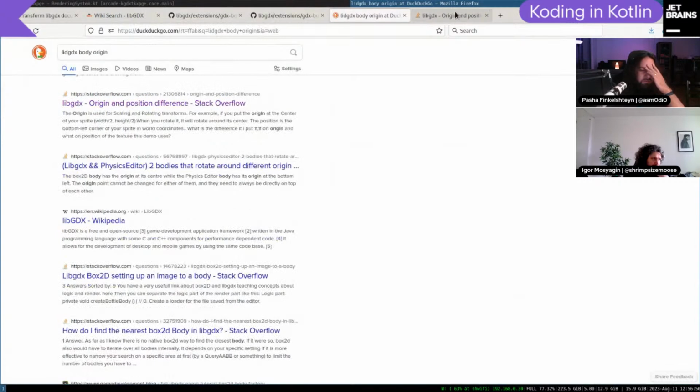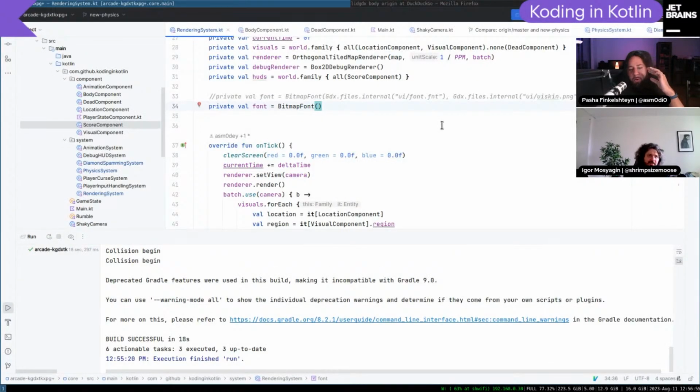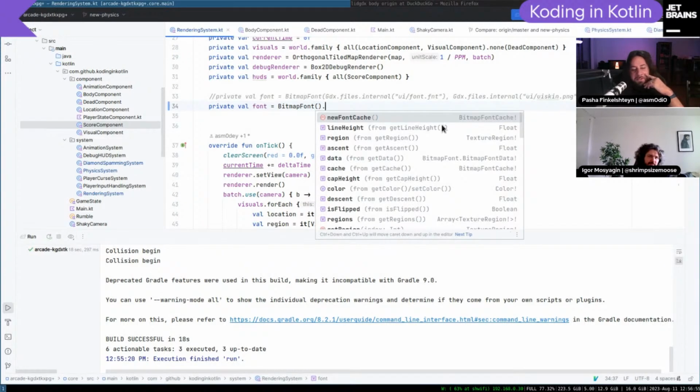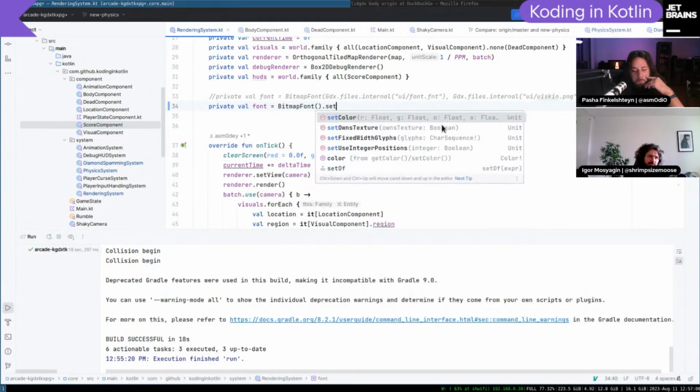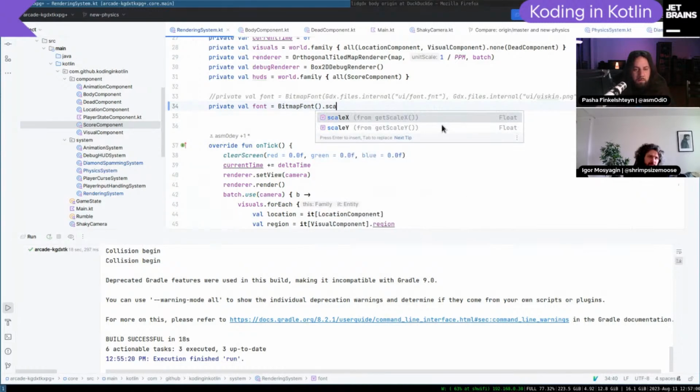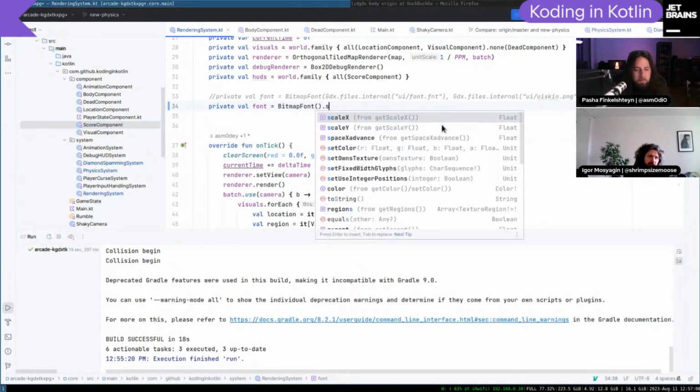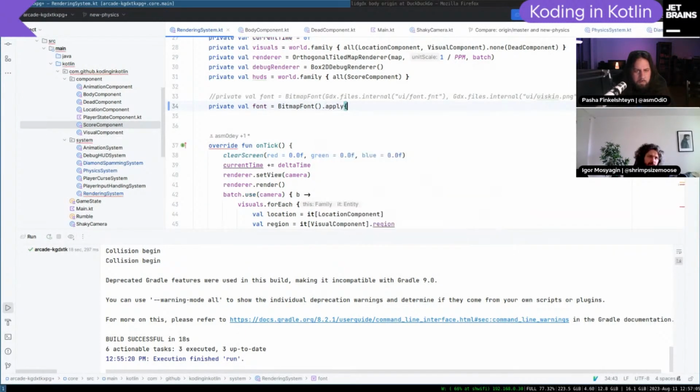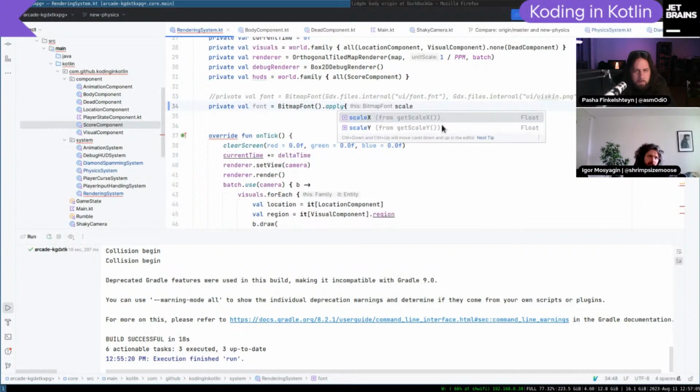Oh, dude, you won't believe how crazy it is. But you can call set scale on it. I can do scale X. Data. Sorry, call data, please. Instead of scale.